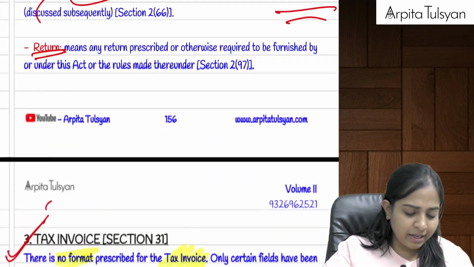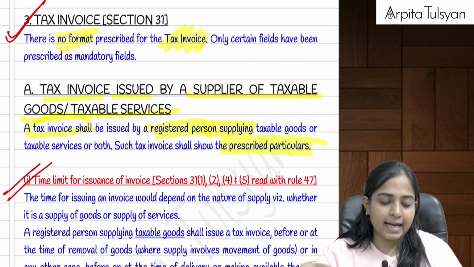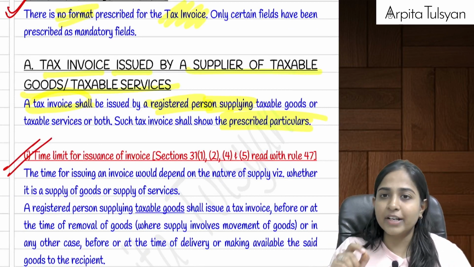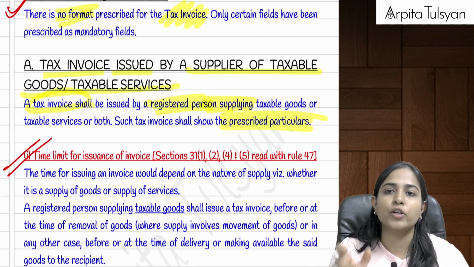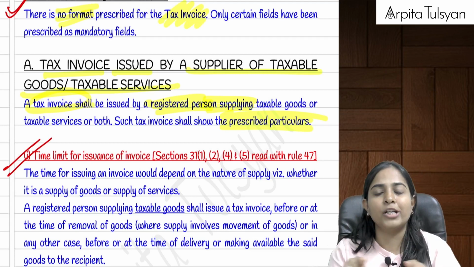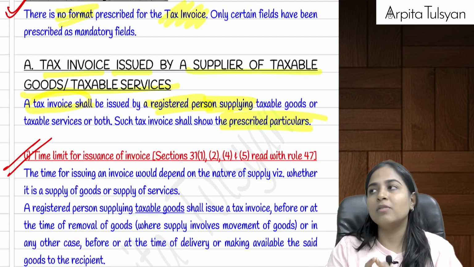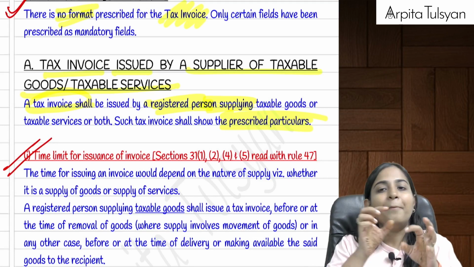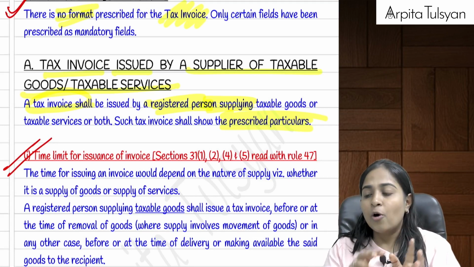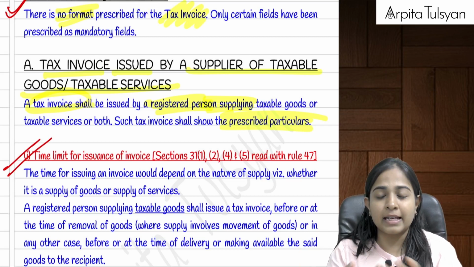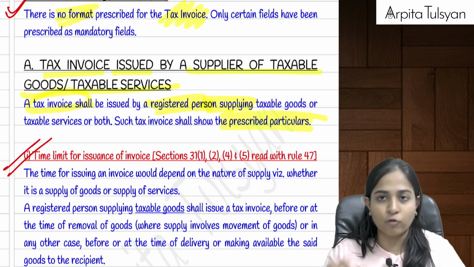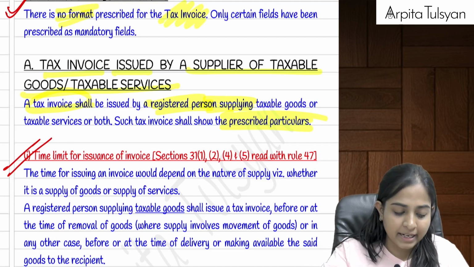Then we had some definitions here which we are going to deal with as and when we start with it. So yes, again, whenever we are doing any taxable supply of goods or services, the document that we are required to issue is a tax invoice. For tax invoice, there is no specific format that is given, but there are certain mandatory fields. Date, then the serial number, that is the invoice number, HSN, and all those things which should be mandatorily written in the invoice, which is given there in our summary table also.